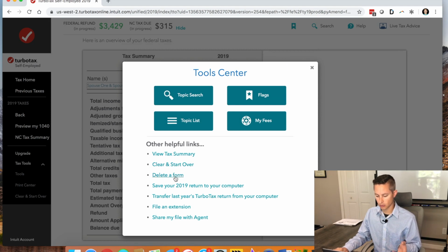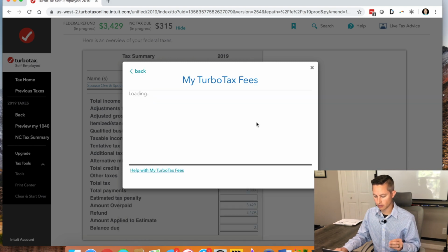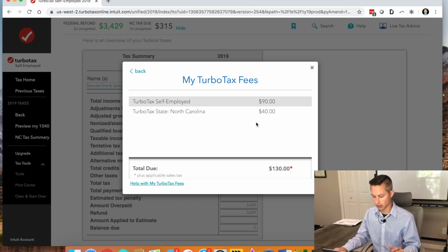We can clear and start over, delete a form, save it to my computer. We might try that. Transfer last year's TurboTax return from your computer, file an extension, share my file with an agent, topics list, my fees. Let's click my fees. Oh, this is where it's going to tell us, I think, how much we have to pay. So yeah, $90 for the self-employed TurboTax, $40 for the state. We're going to pay $130 plus sales tax.